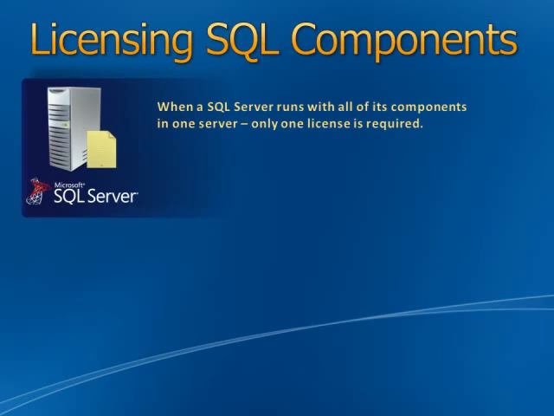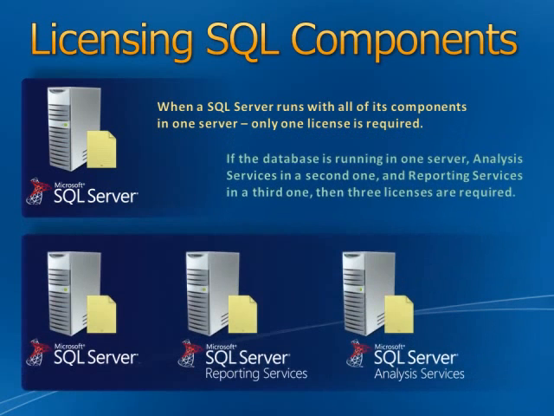Now, when it comes to licensing the SQL components, if as an organisation you've put all of the SQL components on just one server, that's fine. You just purchase the one server license and obviously life is great. But one thing companies might want to do is actually split the different components of SQL Server out onto different servers. So you might have the reporting services running on one server, the analysis services running on another server. And if you do that, you do need to purchase extra SQL Server licenses. So for any server running the components of SQL Server, they would need to have a SQL Server license.